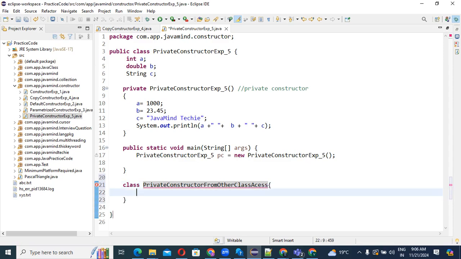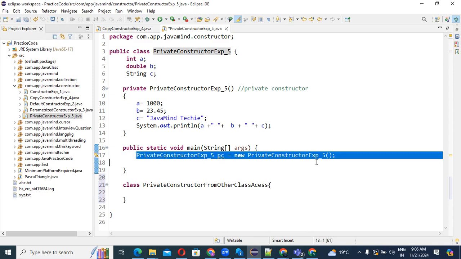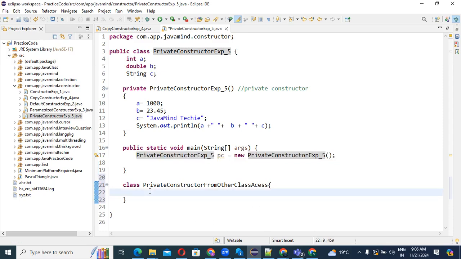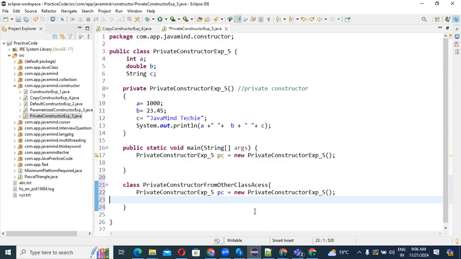If you create it in such a way, then at that time you can't create the object. Guys, see, this object you can't create here. Why? Because this class is outside of the class, right? We can't create the object.